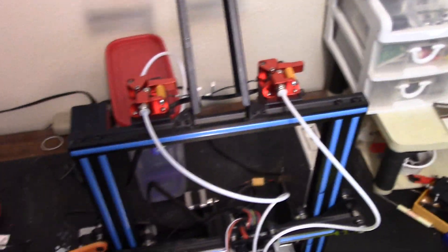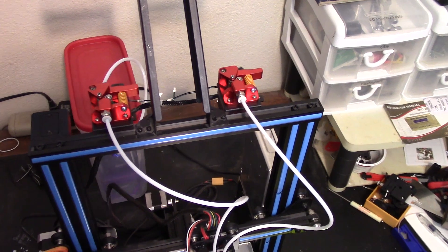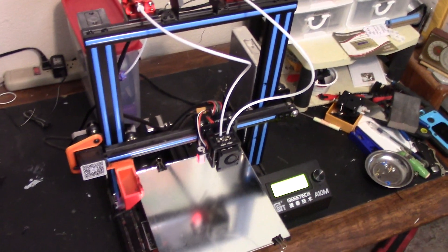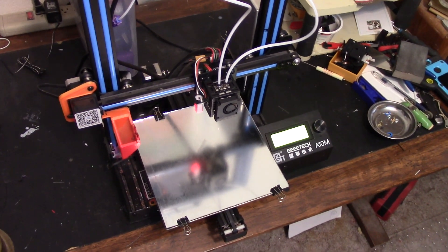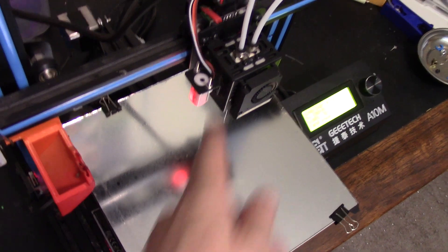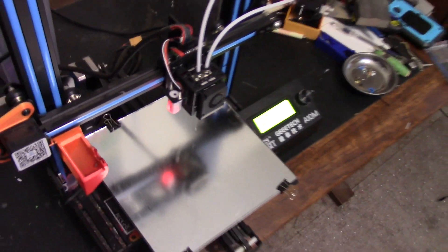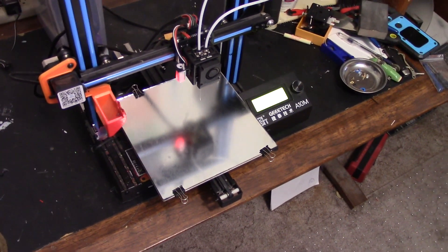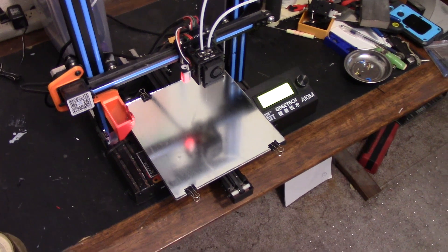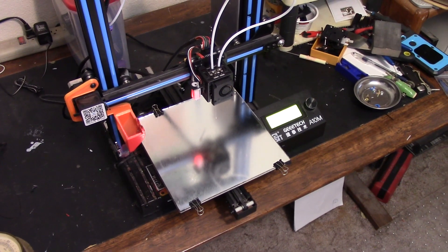I have replaced the Titan clone extruders with these Creality style dual gear extruders — linking the cards to that above. We are going to be printing at the temps they call for. I have scraped the bed clean and put a nice fresh coating of hairspray on it. This printer has the BL Touch clone — I've got to keep saying clone so you guys don't think I'm intentionally using fake products — so it will auto bed level. I had good luck with this printer with the black PETG. I have pumped 100mm of the clear through it just to make sure all the black is gone, and I am going to print this lens.